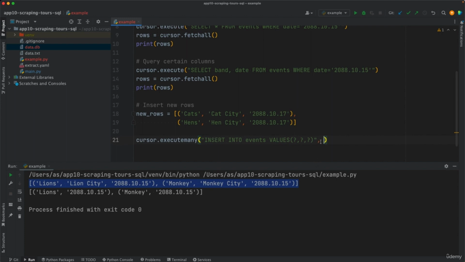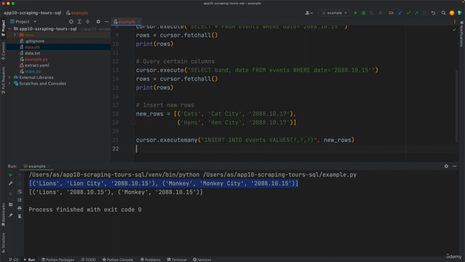So this is a second argument of the execute many method. That's the first argument. The second argument is new rows, this variable. So that means that each of these values will go inside here, and this execute many method will take care of inserting those values into the corresponding positions in the table.